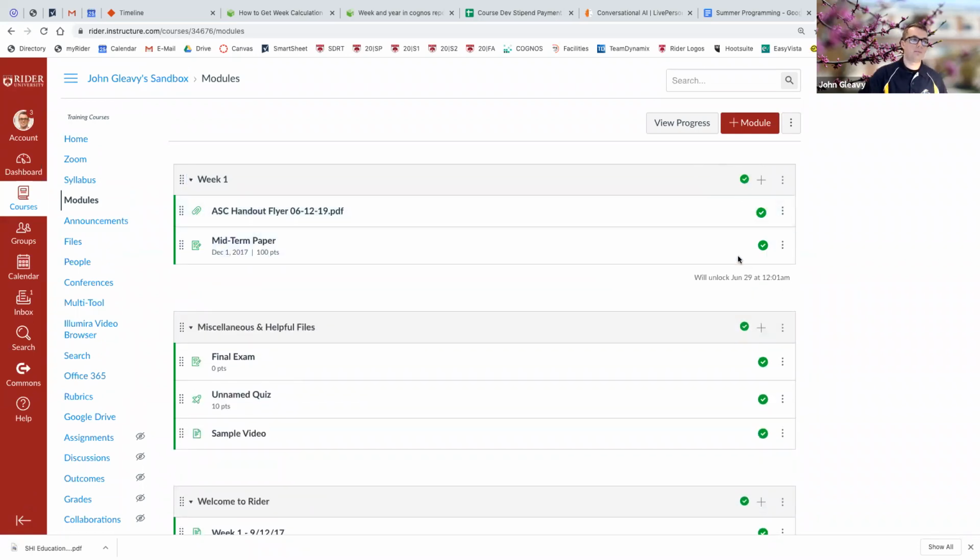So here's what was happening. The files themselves might have been accessible to students, but the students couldn't actually see anything because the module was not published. And so it's kind of like a parent-child relationship here. If that module is not published, whatever you did underneath of it is really useless because students still can't see it. And what's nice about that is, so say I want the week 1 module to be published, but I'm really not ready to talk about the midterm paper yet, and I don't want students jumping down a rabbit hole. By checking off the green box here, I can unpublish just one piece of content within that module, but I still don't limit them from seeing all of the other content within the module.